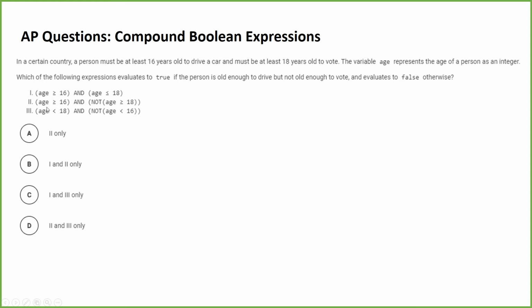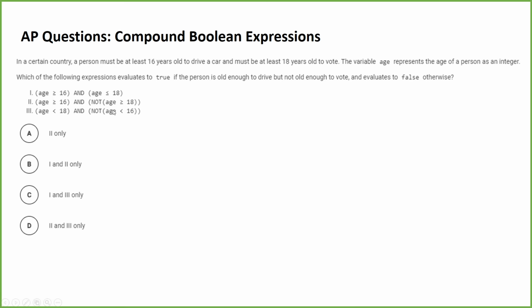This, unfortunately, I don't think it will work, because less than 18, that might be true, but not age less than 16. Oh, hang on, wait, this might work. So this is kind of flipping them around. So imagine this is the less than 18 part. That's what we need. Someone is less than 18 because they're not old enough to vote.